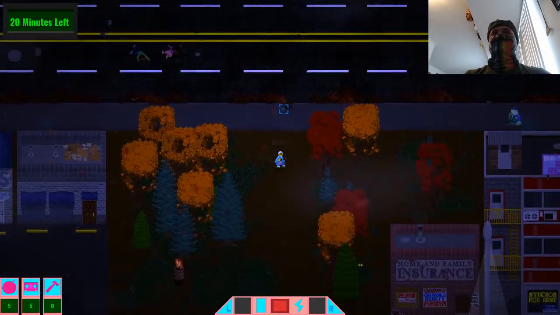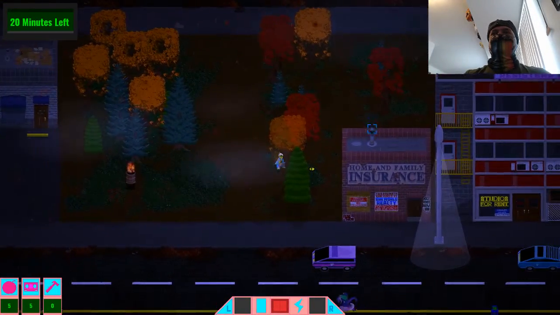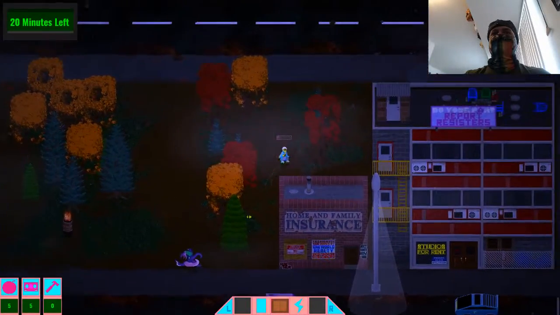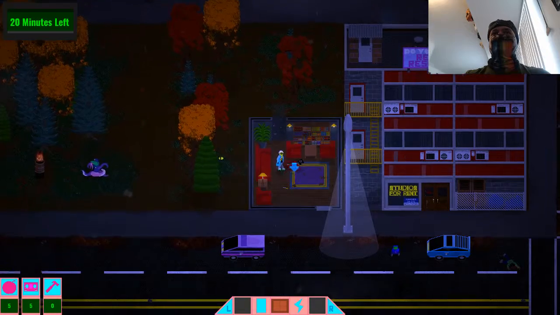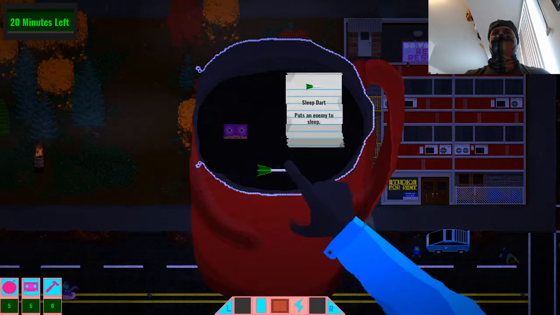But he wasn't sure if he saw me, and that's the meter, again, above my head. Just see how visible I am. Now, if I were to show you all what I mean, we probably try to hack that. Oh, nice noise. What do we got here? Sleep dart. Grab that shit.